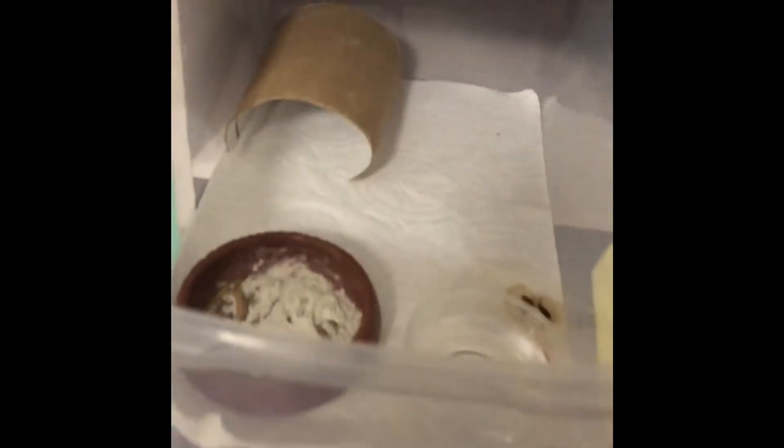Comment down below if you guys want me to do a video on how to clean this and how I recommend doing it. This one I actually used a toilet paper roll for a hide because during the pandemic I haven't been able to find any more hides. Food bowl, water bowl, a little bit of poop, and this little beautiful guy right here — he just shed. And the last one, this dude, he has another log-type hide, but smaller because he's smaller. He has his food bowl and water bowl, and since he's shedding I actually cleaned his cage in the morning.